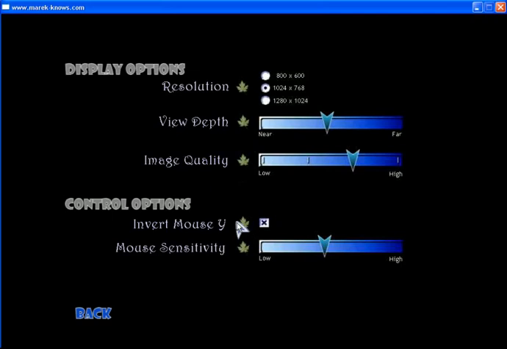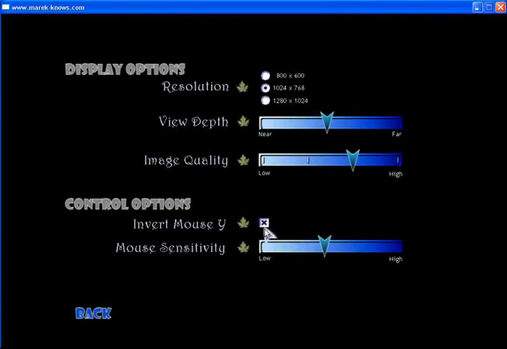The mouse inversion never took. It's still selected to be checked here, and both the viewing depth and the mouse sensitivity are reset back to the middle. Remember, I changed these slightly when I was inside of the pause menu. The reason none of this is taking is because as I'm making changes from the pause menu, I'm not carrying them forward to reset the values that are showing up in here, and vice versa.